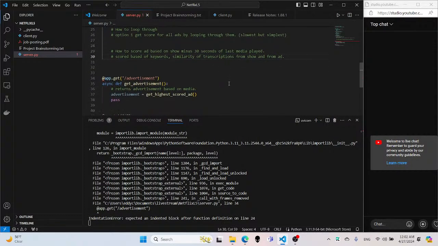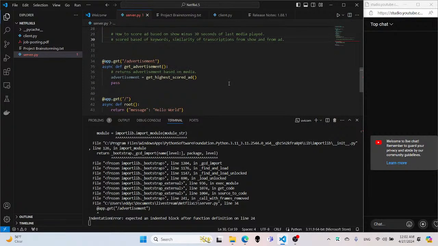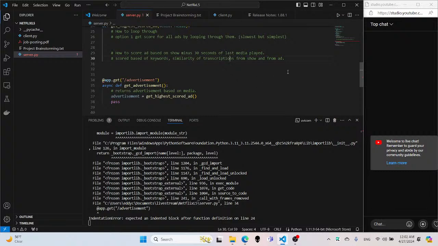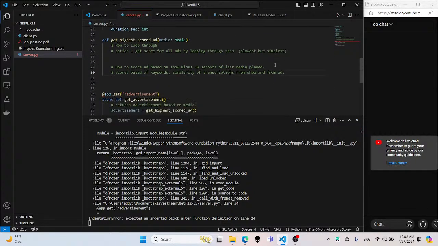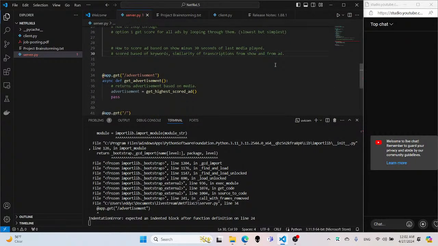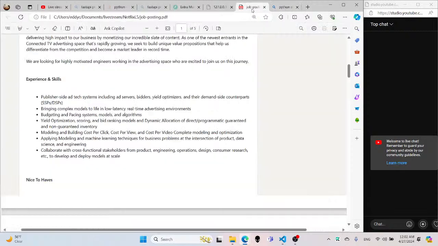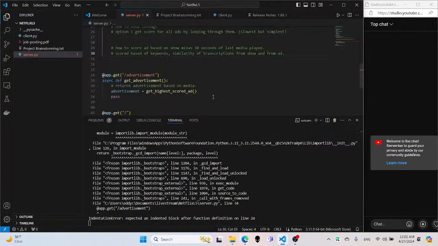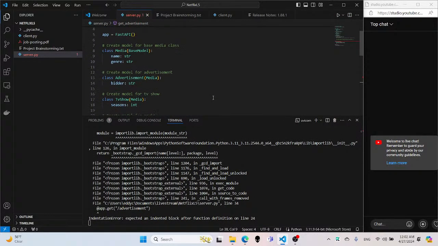It's not like the best. There's going to need to be some NLP here. I'm not doing any vision for this, at least for now. I just want to keep it simple because this isn't the only part of the project. There needs to be guarantees, and there's a lot more, like dynamic allocation, all that. So for now, I'm just going to keep it simple.